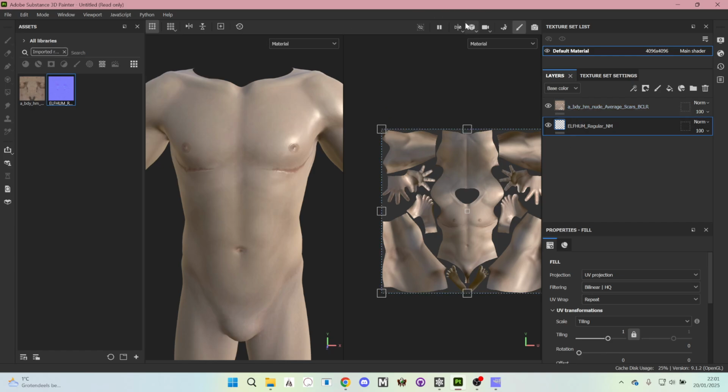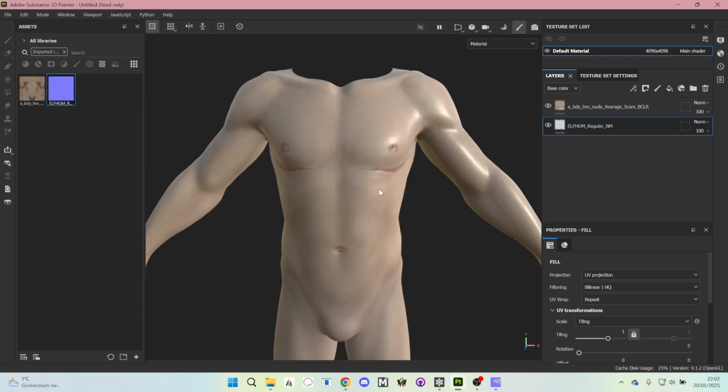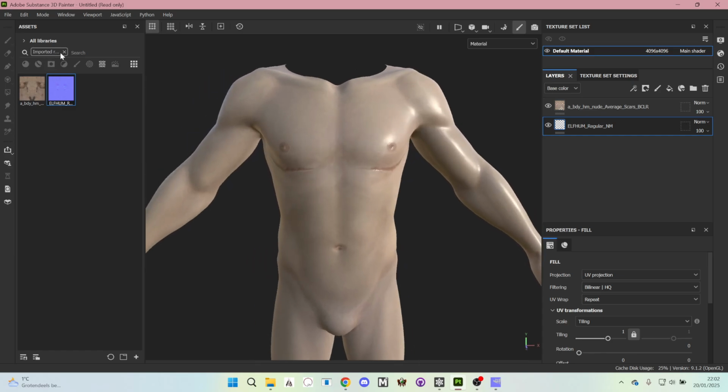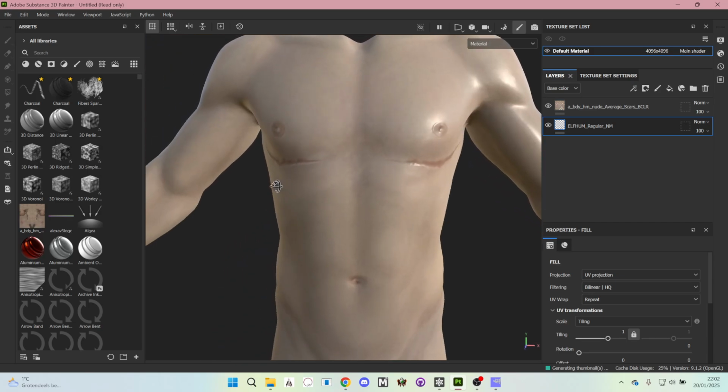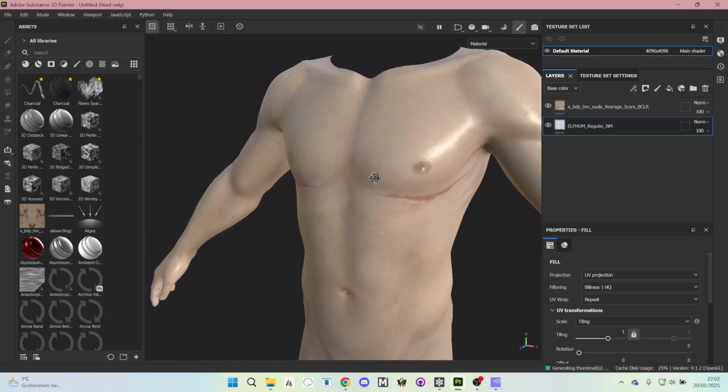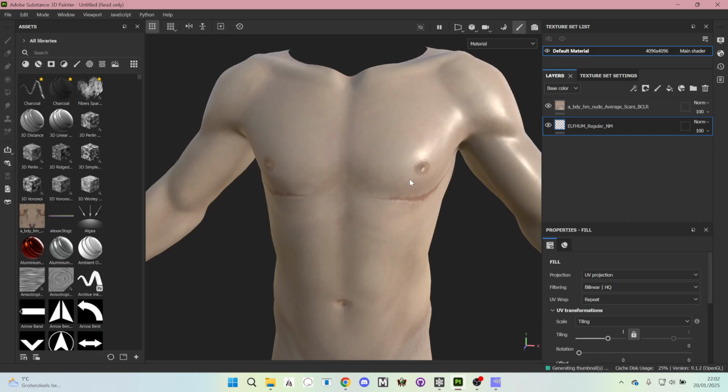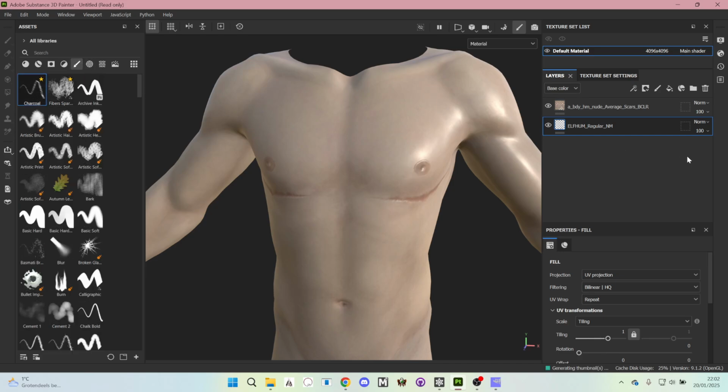Anyway, like I said, you can draw on here and watch how it looks on the model. Again, I like to draw on the model, but that's a personal preference. I'm not necessarily going to cover a lot of drawing in this because it's mainly about creativity and you can do whatever you want. Me personally, I tend to use the charcoal brush though.